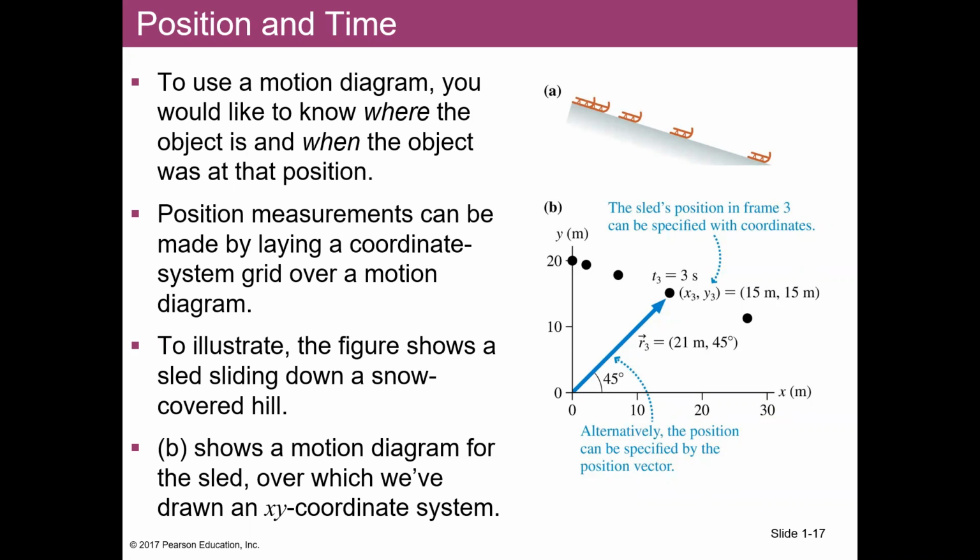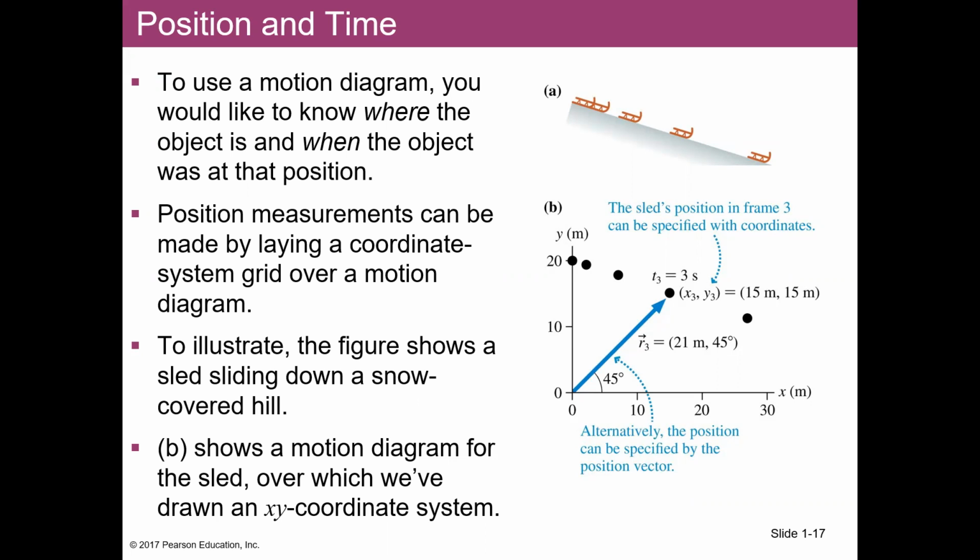Looking back at the first couple sections, in Section 1 we defined what a motion diagram is, just overlaying an image of an object moving on a specific spot several times and seeing if it's speeding up, slowing down, or going constant speed. Then we introduced the particle model, saying that to get a reasonable answer for these objects, let's just ignore all the features of the object and just consider a dot on the object. Now we want to add a coordinate system to it.